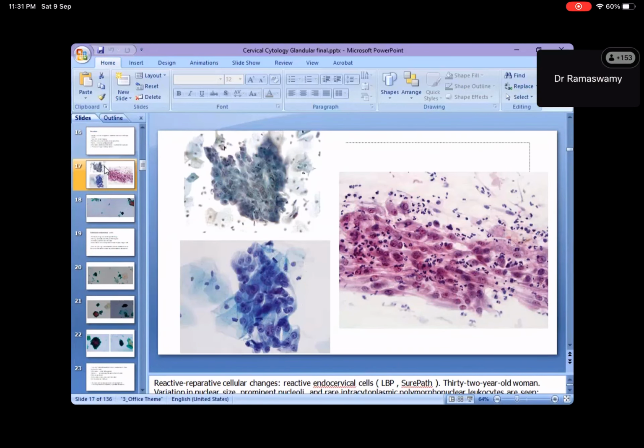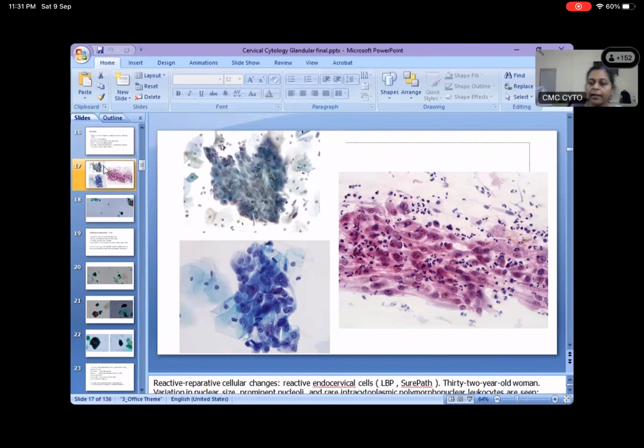So this is actually the school of fish appearance as described in the textbook. And so this is the interdigitating. So the cytoplasm is actually interdigitating, giving the school of fish appearance. But these are actually reactive cells. So we need to look for features of reactive cells, one of which is the presence of nucleoli. So you can definitely see that there is nucleoli present in these cells.